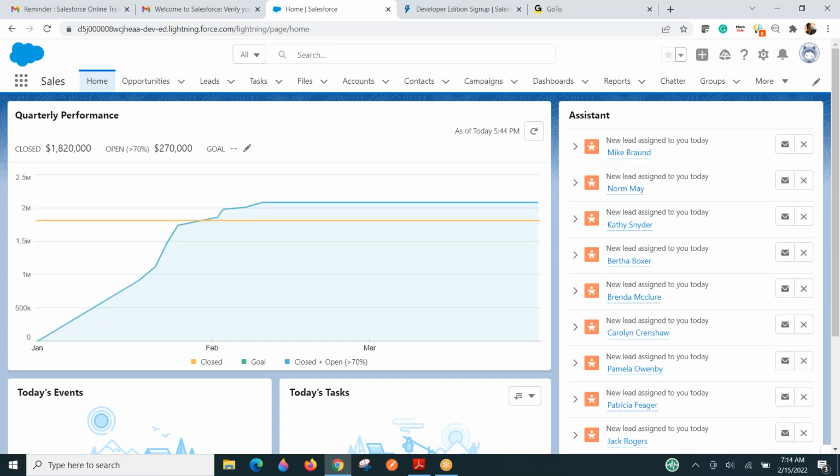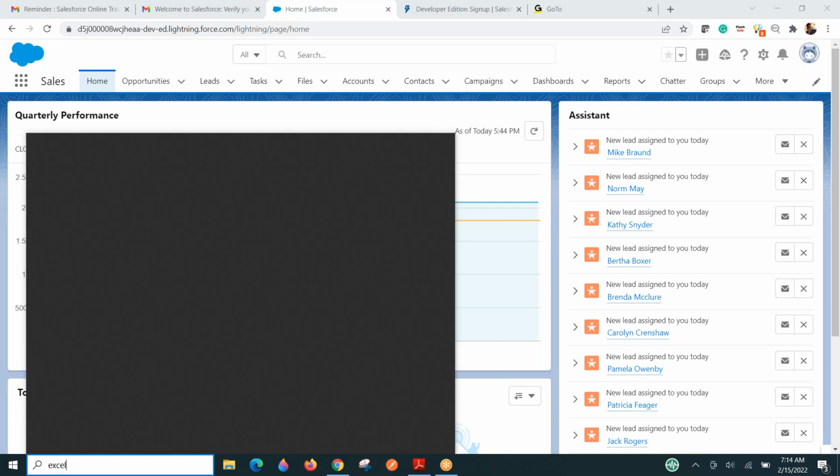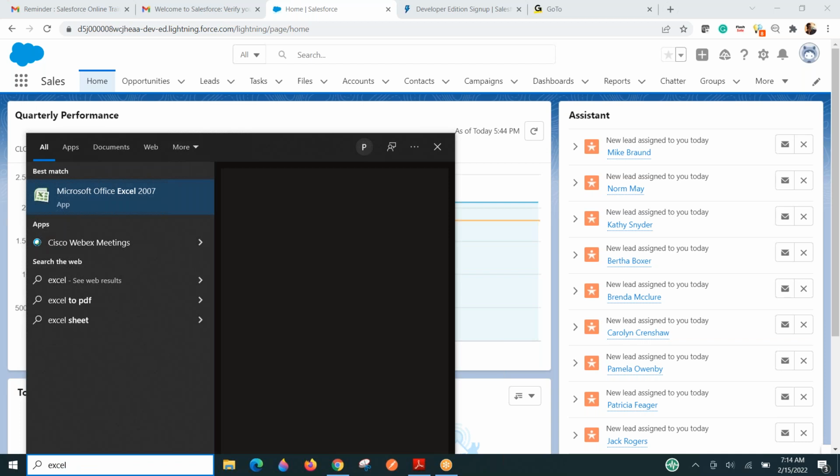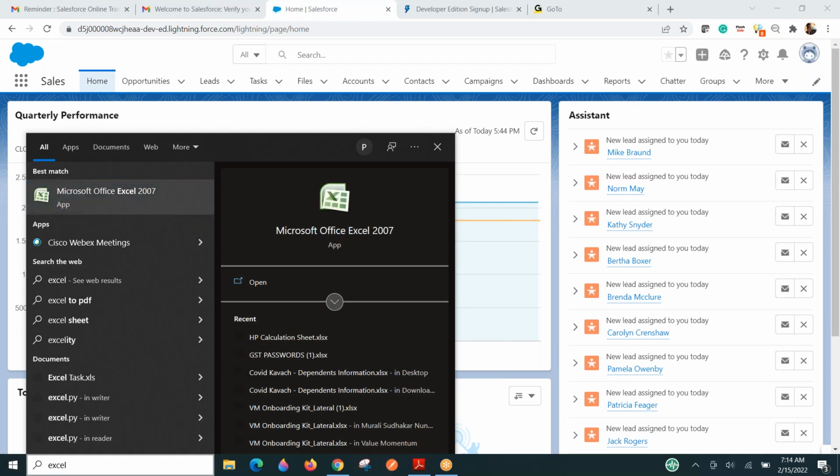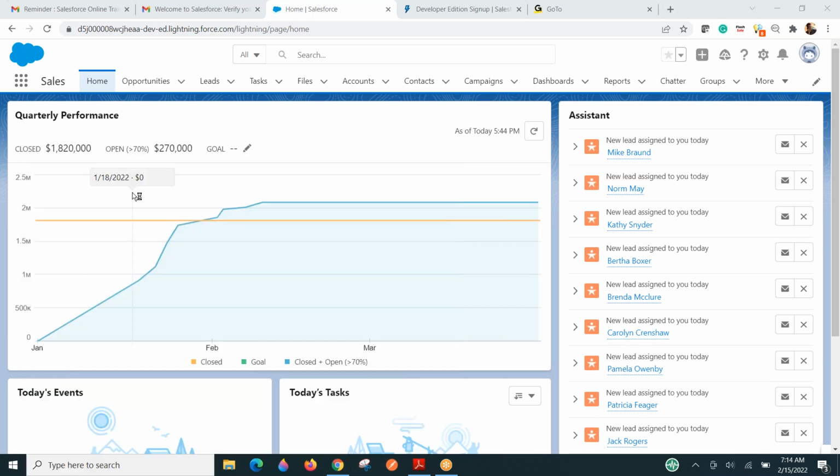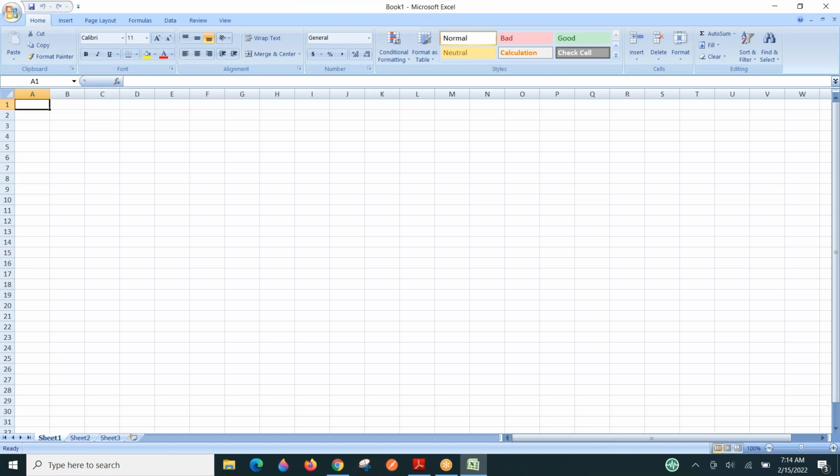Now, Murli, can you open an Excel sheet? Before we go to Salesforce, first of all, we'll go to an Excel sheet. So what is the first part of an Excel? First one is file name, correct? So write file name anywhere. Or no, once again. First give column A as Excel and column B as Salesforce.